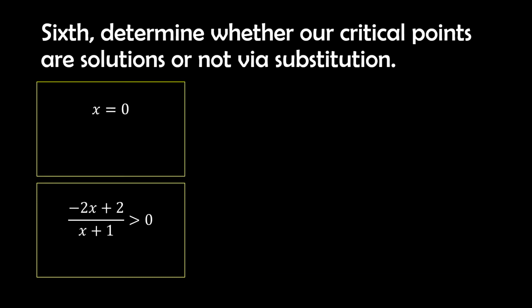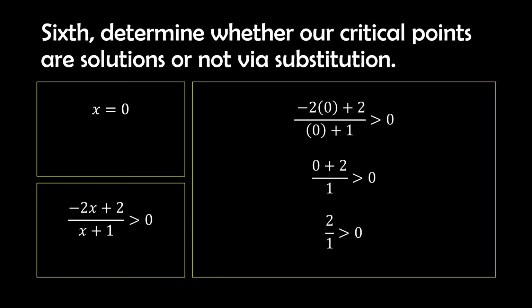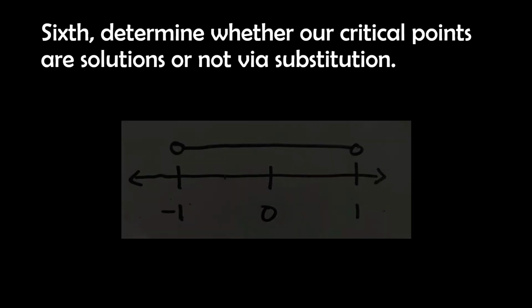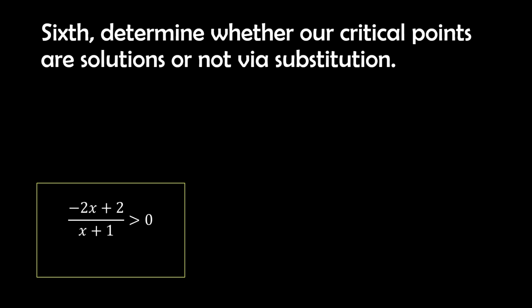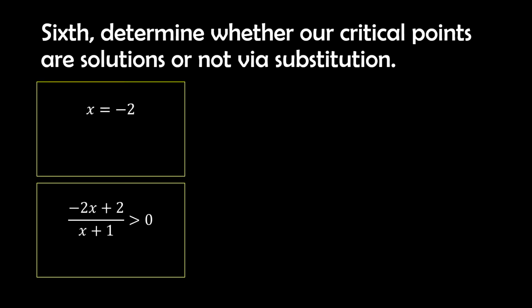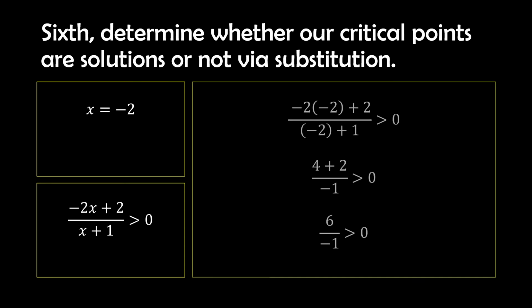Now here we have x equals 0, between our critical points, x equals positive 1 and negative 1. And as you can see, it is greater than 0. Therefore, it is a solution. And what you're going to do on our number line is draw a line bridging our critical points. And lastly, we have the values beyond our last critical point, which is x equals negative 1. So we'll try negative 2. And as you can see, it is also not a solution. Therefore, you do not do anything with our number line.